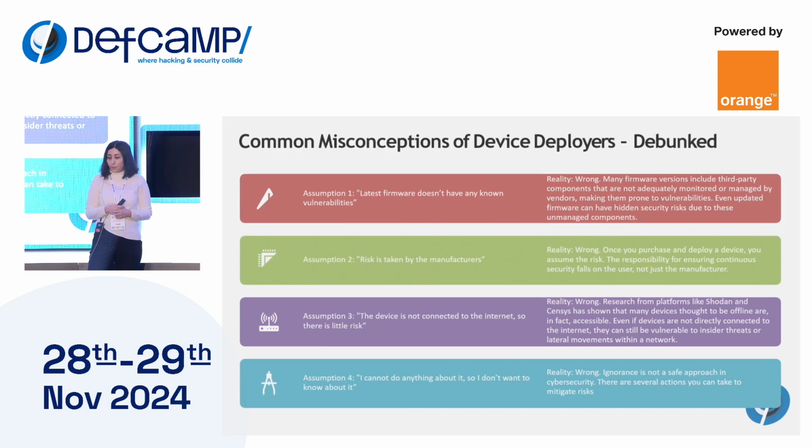How can you really check for them, okay? And then last but not least, they say, I cannot do anything about it, that's why I don't want to know about it, okay? And then I usually tell them that, well, if you're in the cybersecurity world, actually the blue pill is not really an option, okay? This is just an option which is called the red pill, okay? And if you don't really want to know that, then you're in the wrong industry, okay? Because this really puts you and your organization in danger, okay? And by the way, there are a lot of things that you can do about it if you know about it. But you cannot do anything about something you don't know, okay?